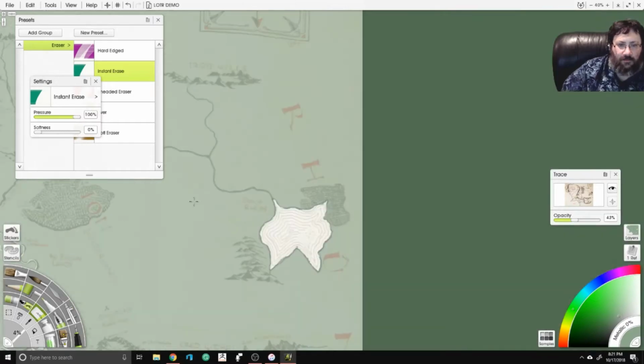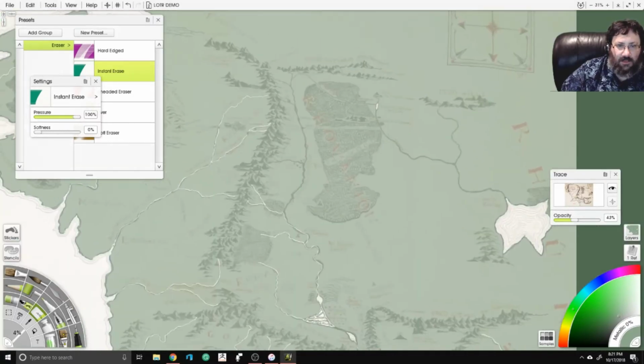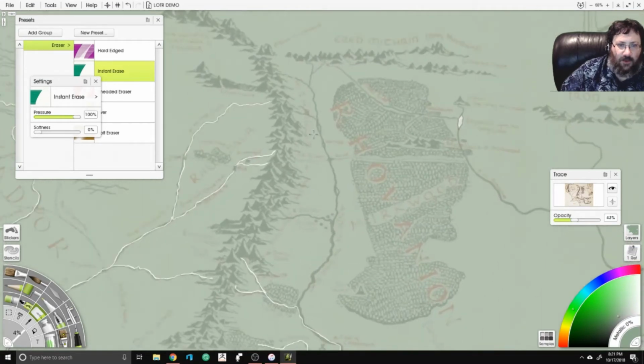There we go. Get back out, take a look, come back down. Great River on the east side of the Misty Mountains. Island right there. Another little island right there.